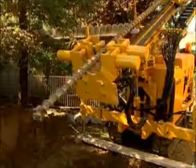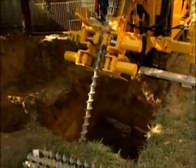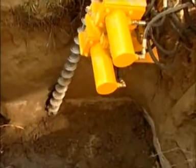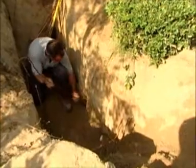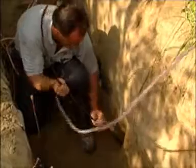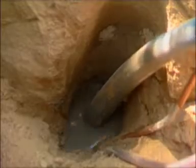Our refrigerant lines have to be a minimum of six feet below the surface of the Earth, where the Earth temperature is constant throughout the year. This particular application, we're using a diagonal loop system. The loops are 50 feet in length, and they're drilled at a 45-degree angle, which puts them about 35 feet below the surface of the Earth. In a direct-exchange system, the loop is actually the refrigerant tubing in the system. That tubing has to be inserted into the Earth, and it's essential that it makes contact with the Earth for maximum heat transfer. After the loops are inserted in the hole, we grout that with a plasticized cement, which ensures that we have 100% contact around that loop for maximum heat transfer.